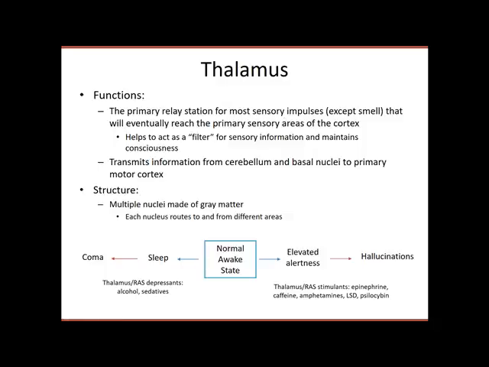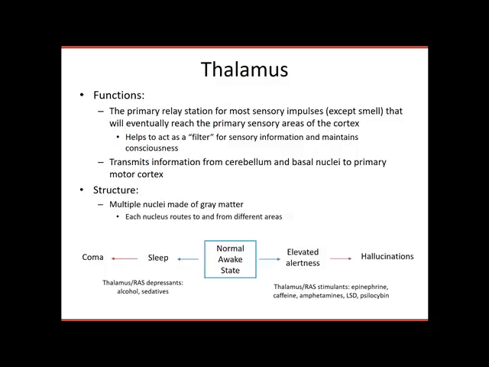Everything you feel, everything you touch, everything you see goes first through the thalamus before it reaches, say, your primary visual cortex, your primary auditory cortex, etc. As the thalamus receives this information, it helps to filter out some of the unnecessary stuff, some of the stuff that's slightly repetitive, some of the stuff that maybe isn't as important. So it acts as a filter. It also helps you maintain consciousness by filtering out unnecessary things and helping you focus just on those things that are important to you. Those things may be different from what's important to another person.